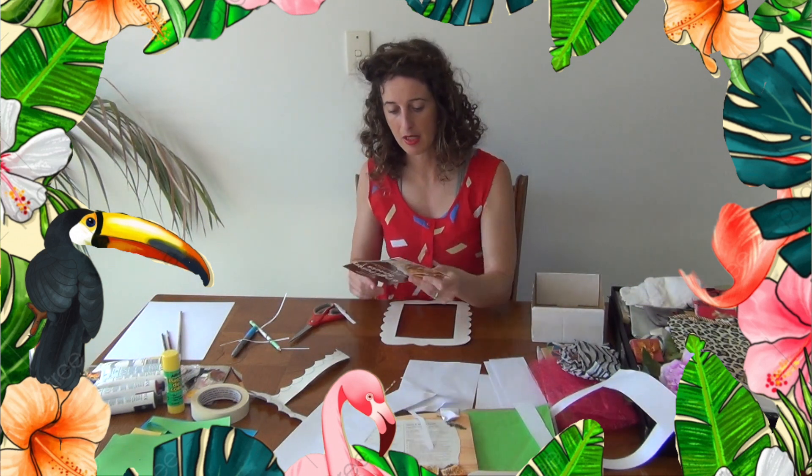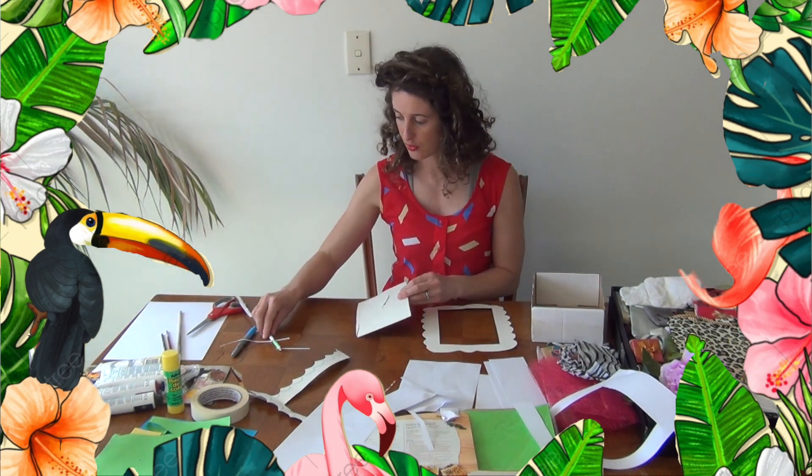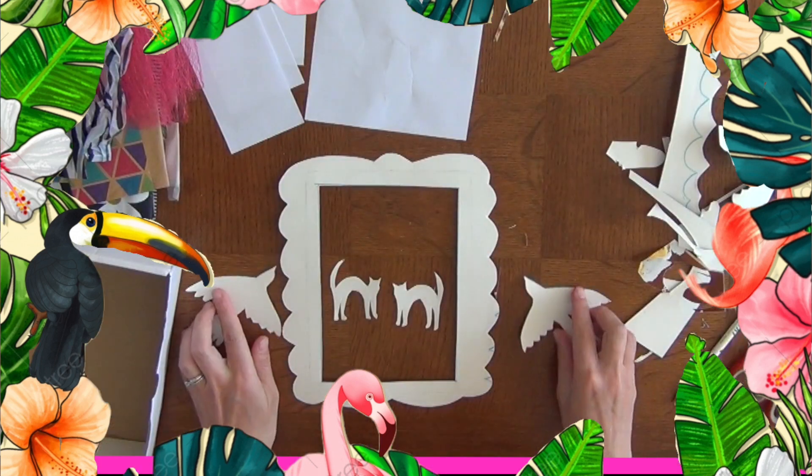The decorations on the box are going to be themed around that person. If you're doing it about yourself, put things that represent you — your favourite colours, favourite animal, favourite flower, sports, food, activities, favourite pattern. I'm going to do one about me — a self-portrait. I'm going to start working on the frame and think about colours and designs. I might do a few drawings, cut them out and stick them on. I've created some little birds and cats, which I think will look really nice on the frame.